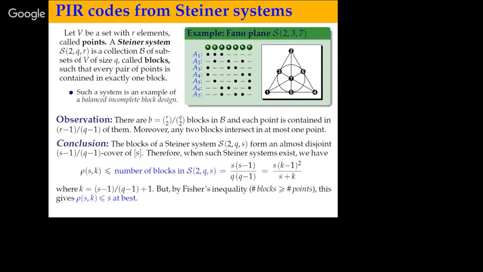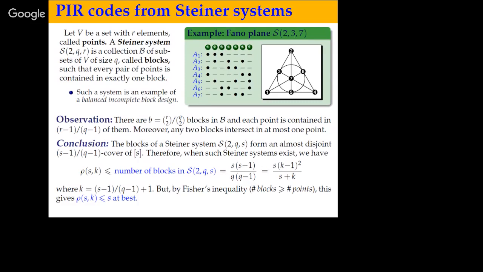It's called the symmetric Steiner system. In general, the number of blocks would be large, and the number of points would be much smaller than that. What does it mean? Each block is a set, and each set contributes 1. So the redundancy is the number of sets. Remember that. And the dimension is the number of points, S. So what I get is that my redundancy is at least as large as the dimension.